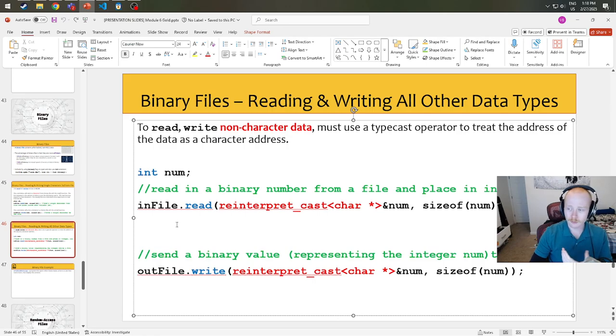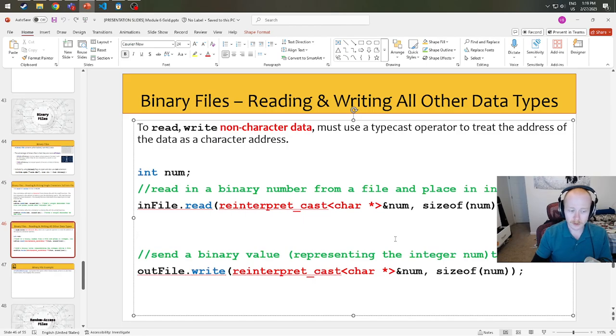And so, if we want to read in a char star, you can read this as a C-style string, an old string, basically. So if we want to read a non-character or a non-string from a binary file, we have to say, hey, grab me it, and then cast it from a char star to our number. Disgusting, I know. But we pass it the size of an integer. I believe that is 4 bytes. We tell the file, hey, go grab me 4 bytes and put it in num.